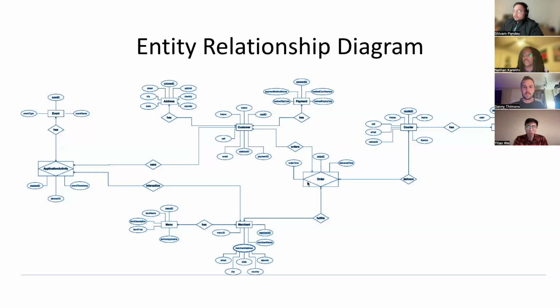Now we have two different tertiary relationships which connect multiple entities and form one big relation. Starting with order. Order connects customer who places an order, merchant who fulfills that, and courier who delivers that order. And we have application activity, in which we are keeping track of application activity performed by a user, such as impression events, tap events, and what kind of store the user is viewing on the app. This tertiary relationship connects customer, merchant, and the event table. Now, moving towards the next slide.